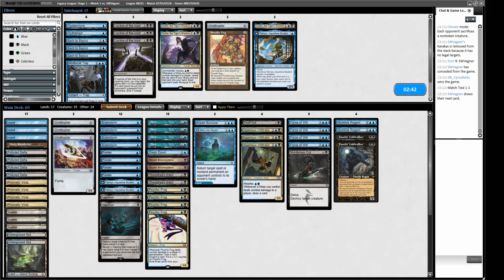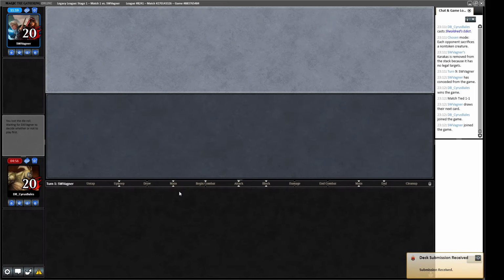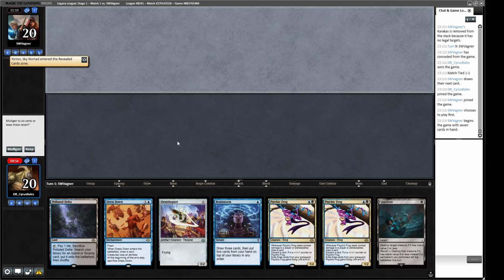Because these aren't great with our... But then what are we doing with these Ornithopters? They look bad then, don't they? Alright, I think this will do. Kind of just regular good stuffs. We've got a Brainstorm. We've got a Fatal Push, which is certainly useful.